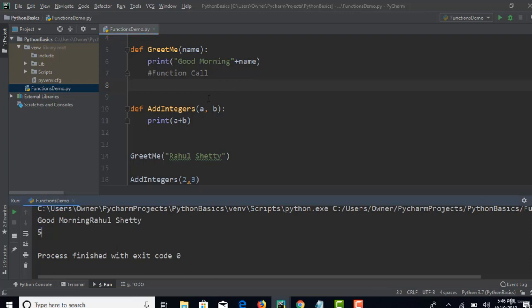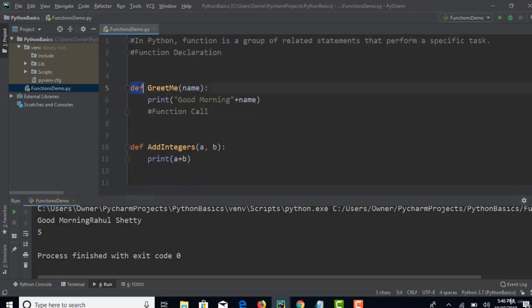Alright, so this is how functions are treated in Python. Keep the syntax in mind. Going forward, when we are working with automation frameworks, we will use all these functions, and at that time all the syntaxes will come in handy. def is the identifier used to create a function, and colon is a mandatory identifier after you declare the function name.